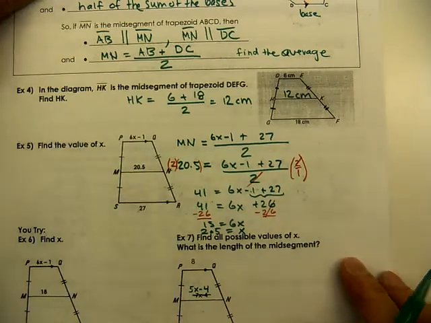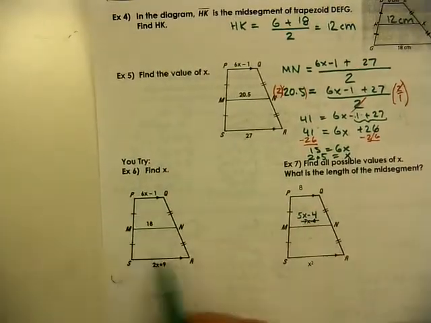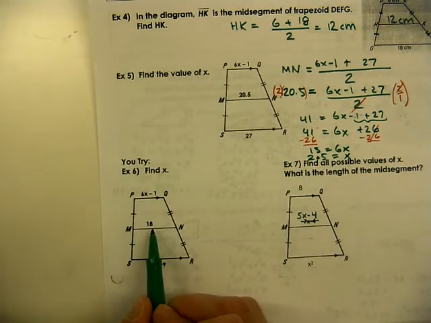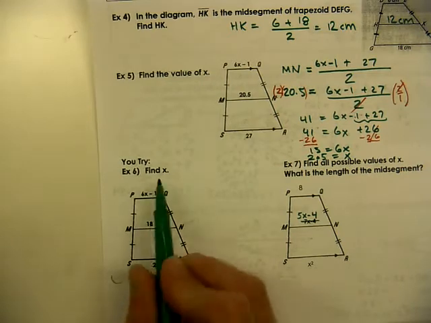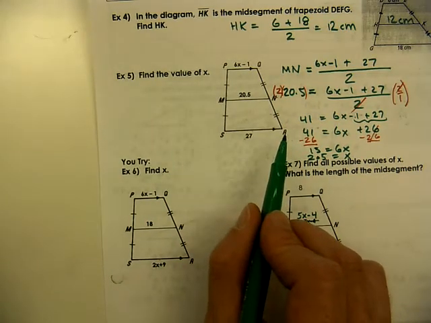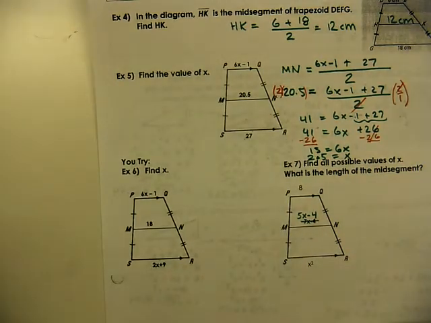So it's always good to practice, right? I want you to try the you-try problem down here in example 6. Here's our trapezoid. Notice they gave us the midsegment. It's 18. We have to work backwards to try and find x. This is very similar to what we just saw in example 5. So pause the video, see if you can set up the right equation, and then we'll come back in a moment and work it out.